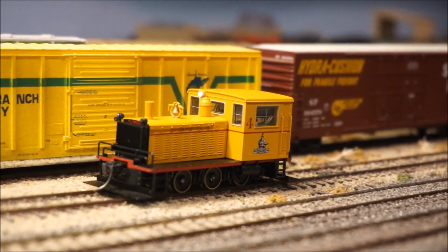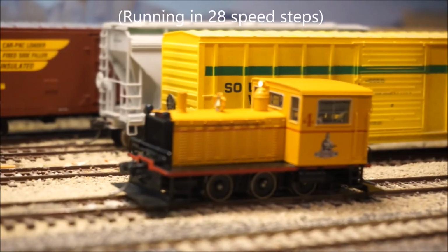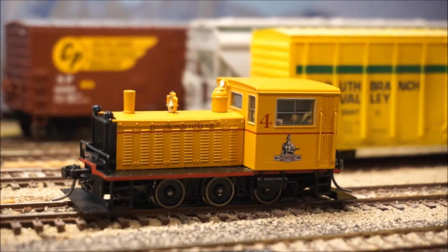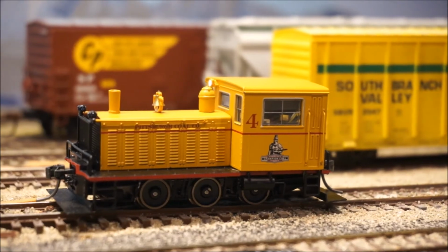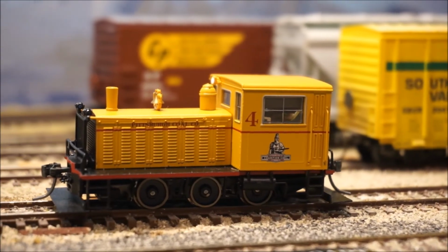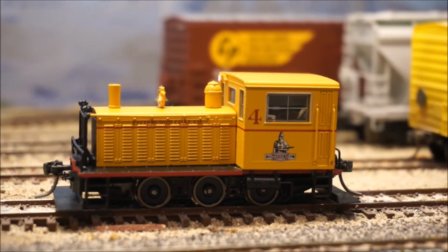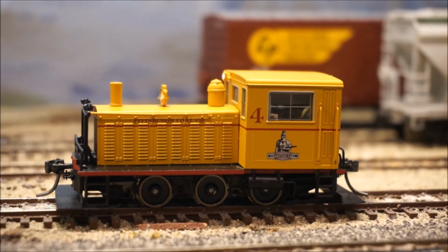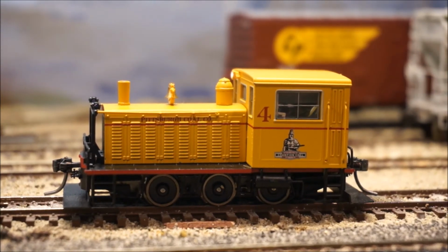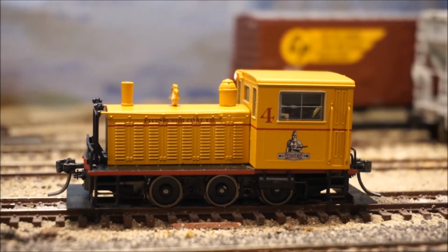Okay, I wanted to talk a little bit about motor control here. So I'm on speed step 8, 7, 6, 5, 4, 3, 2. Look how many ties per second we're talking here. It probably looks faster in the video then. If you saw this in real life, you'd say, man, it's just barely moving. It's because the unit is so small. If I go to 1, I think it stops. I haven't set the minimum voltage speed steps yet, but okay, that's 1. 0. 1. 2. Look at that.